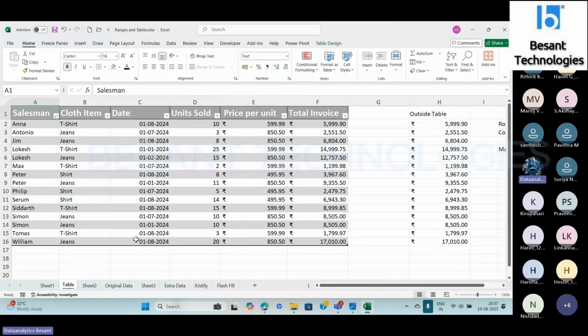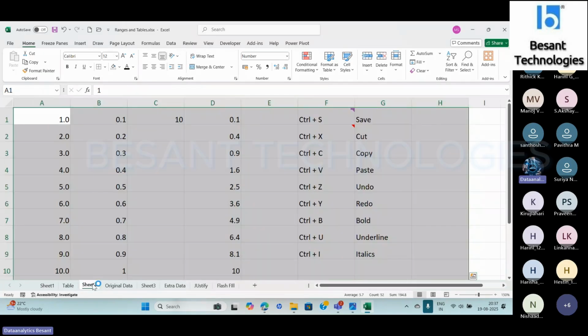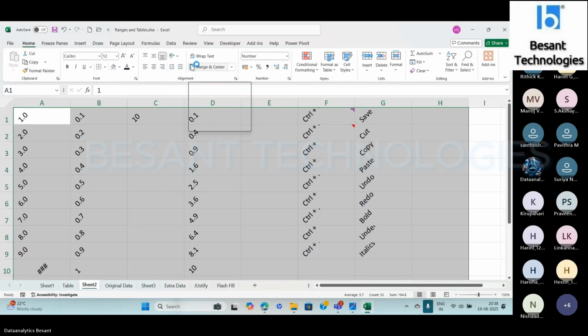Many times I might have to make the report look nicer, so I might have to align them, maybe vertically or horizontally. But in general, the default alignment I was talking about is that your text is left and your numerical is right. Now, what about this? This is an angle.